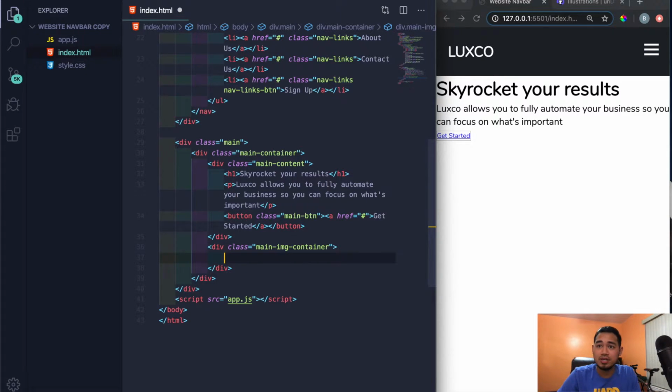And now I'm gonna do image. I'm making an ID, so image hashtag, and I'm gonna do main dash image, and press tab, and now we have this. So now if I hit save, you'll see that there's nothing because we don't have an image. So now let's go ahead and create that.